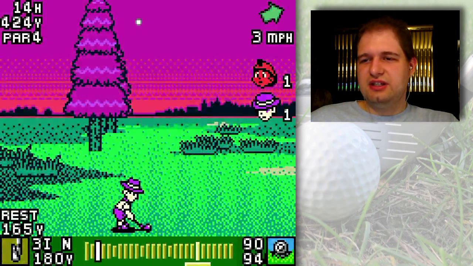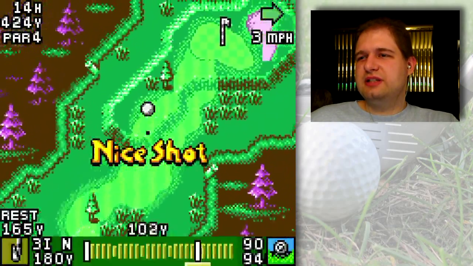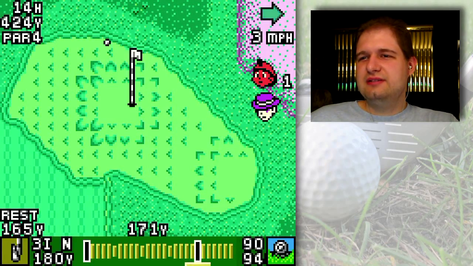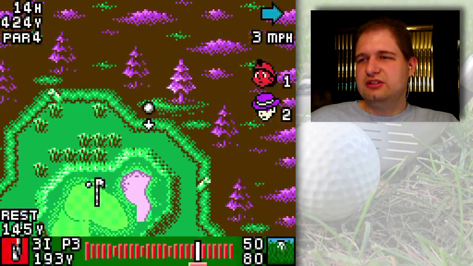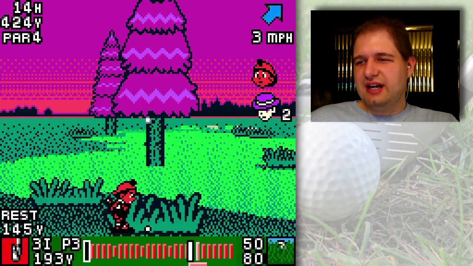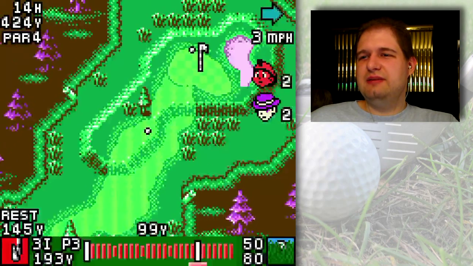So, we're gonna see. He's got a kind of an awkward lie, but it's rather predictable. So, he'll probably be able to smack it up there pretty good. Yeah, it's not too shabby. Alright, let's see what I can do here. 2-iron is just not gonna work for me. I'm just gonna have to try and put it out there as far as I can. With the 3-iron, I hit the tree. Doesn't really matter, though. I'm just aiming to get it out there.